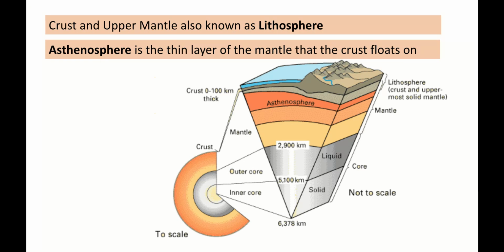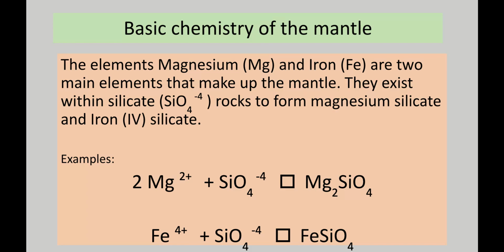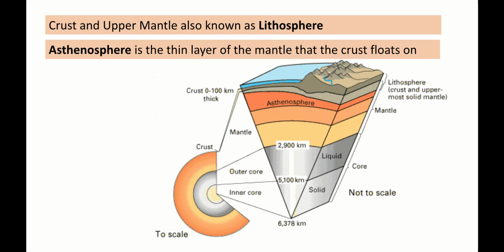When you're looking at the structural model, you're going to see that the crust and the upper mantle are combined into what's called the lithosphere, which I believe means earth or hard in Greek or something like that, and it's solid. Then you have the asthenosphere, which is kind of a goopy part of the mantle that's not solid, more like a liquid. It's where a lot of movement happens. Underneath that, you have the mesosphere, which is solid again, then the outer core, which is liquid, and then the inner core, which is solid again. So this is what we're talking about when we say structural.